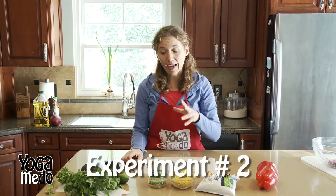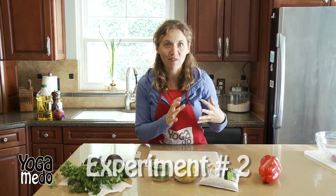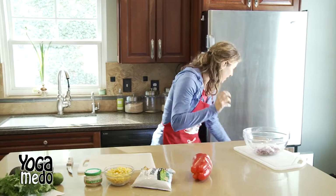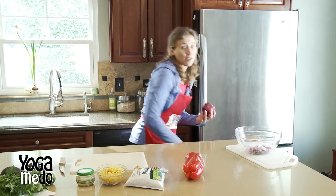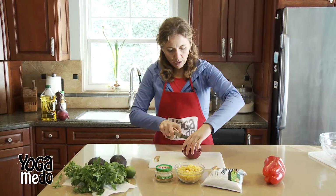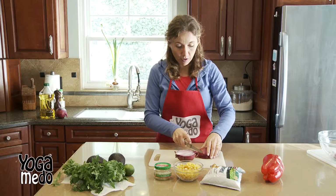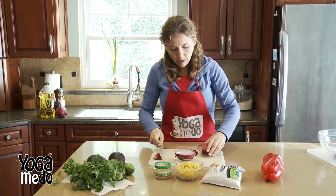Number 2, I actually put an onion in the freezer for about 15 minutes. And they say with the freezer, it actually helps contain a little bit of that chemical. So I'm gonna give it a try. Here we go. No goggles on. Oh, and I cleaned it up. I'm even using a clean knife and a clean cutting board. So nothing from that other onion is affecting me.